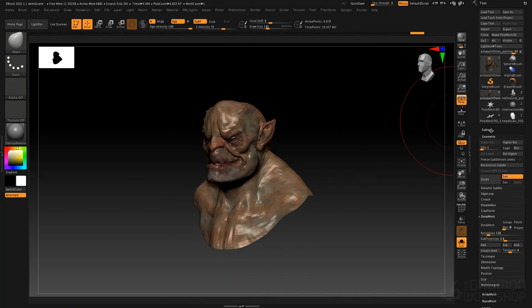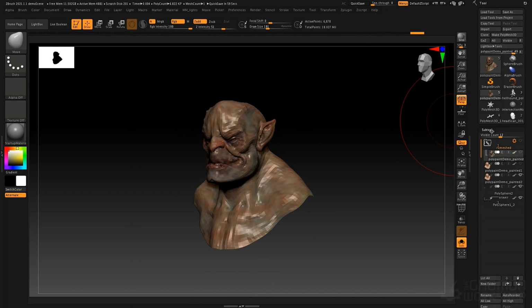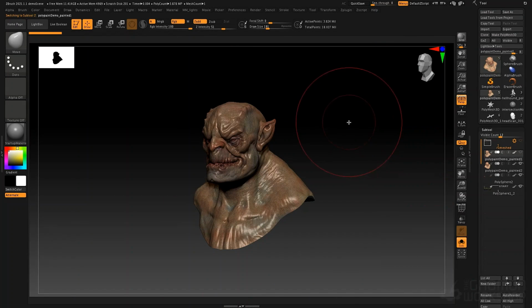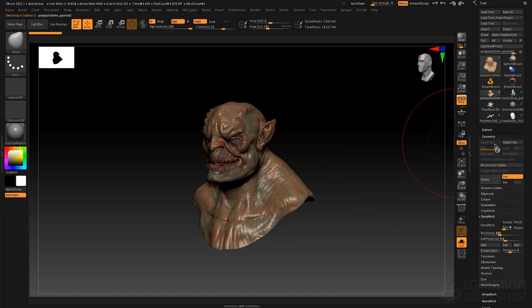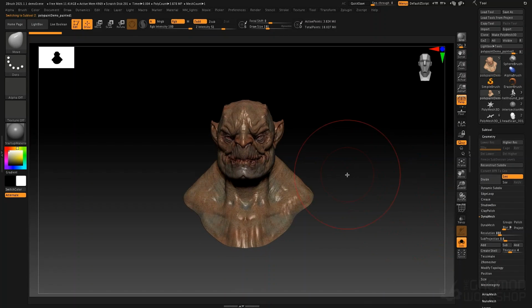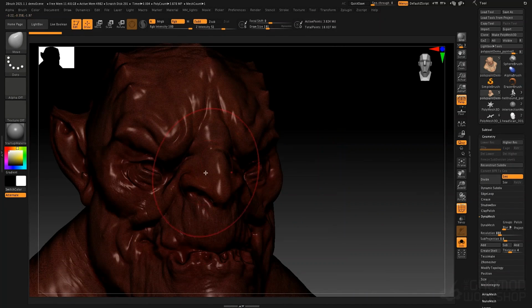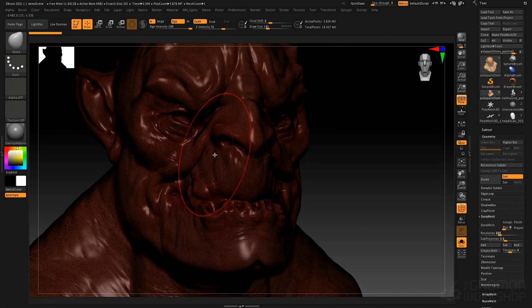So now that we have a good understanding as to why we would want to retopologize, let's take a look at how we actually do it. Here I've got a copy of the mesh. And this does not have subdivision levels. This is actually formerly a Dynamesh. If we go into frame mode, you can see that there is no organized topology. It's just a blanket of little quad faces.